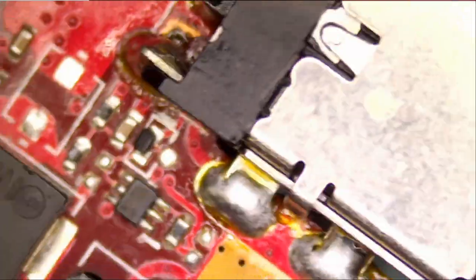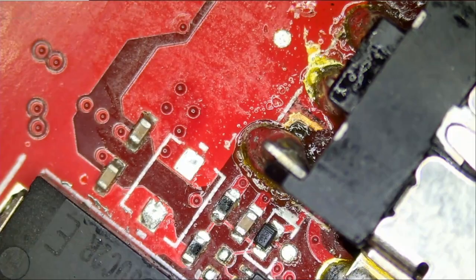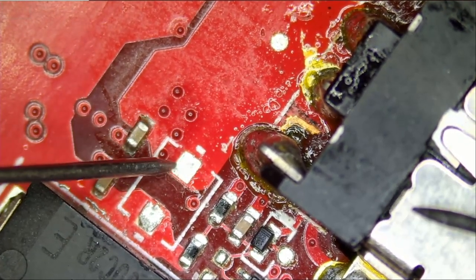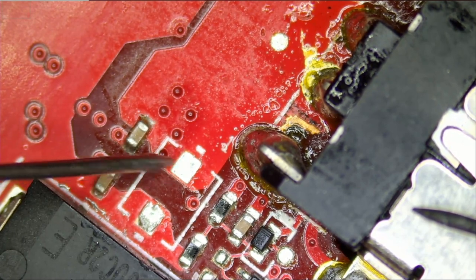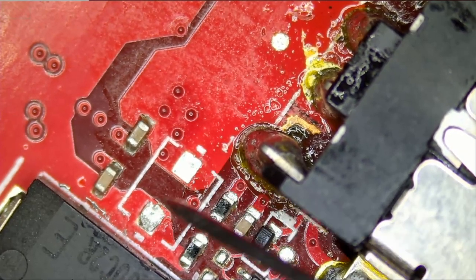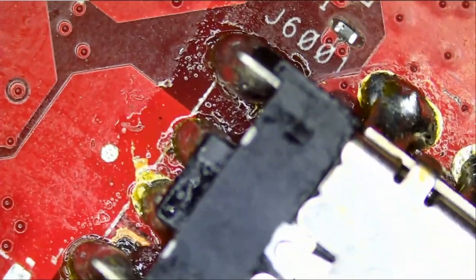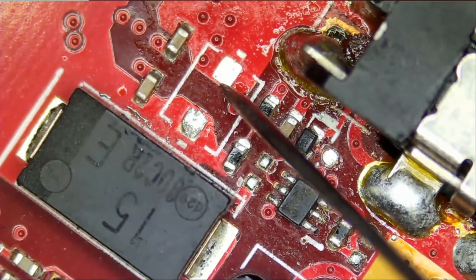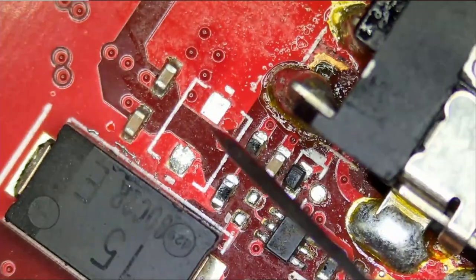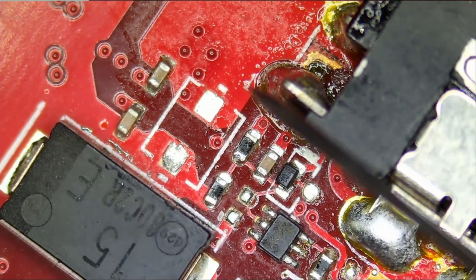0, 0. Let's look at this area again. Is it possible that we have a missing component here? We do see 19 volts here. Oh, maybe there's a missing component that's supposed to go here. When the customer installed the connector, he probably knocked off this component, because look at the way this pad looks, and look at the way this pad looks. So there was probably a component here. We are getting 19 volts here.